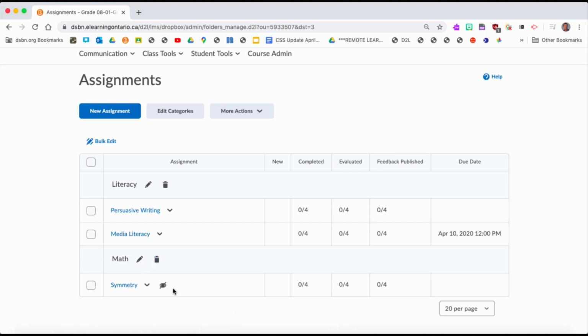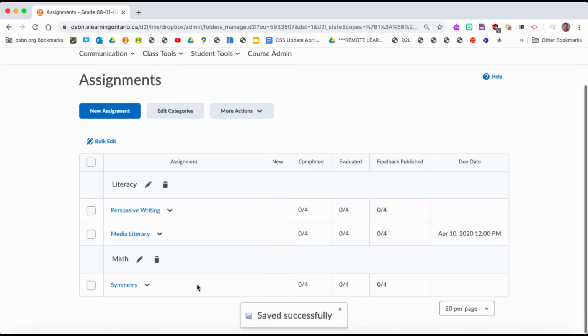One thing to look out for is this right now is considered to be hidden. That is why that little eyeball is there with the line through it. So students won't see that until you make it visible. So you can see if I click on the drop down and I click make visible to user, now this assignment will be viewable by the student.